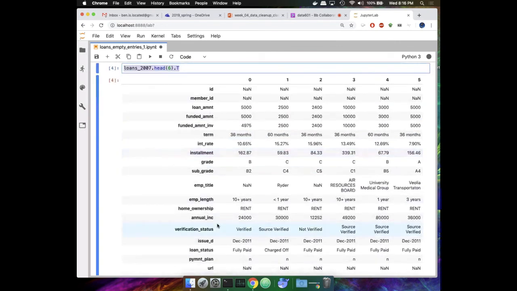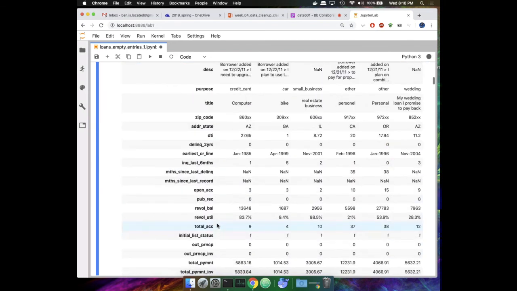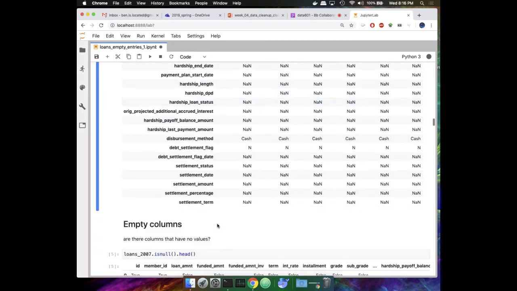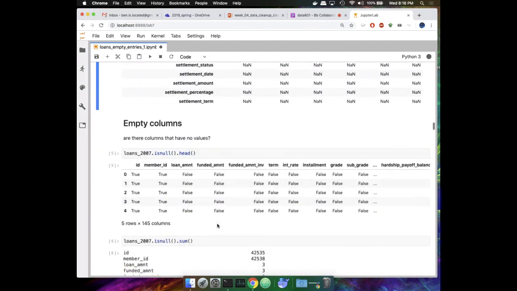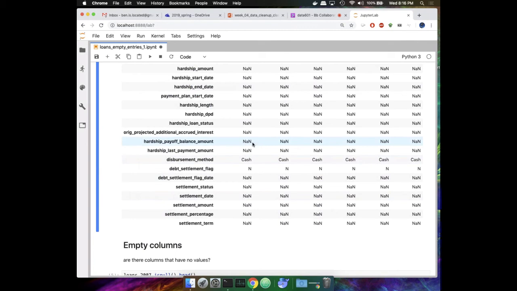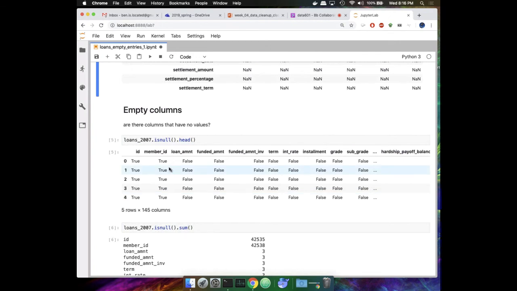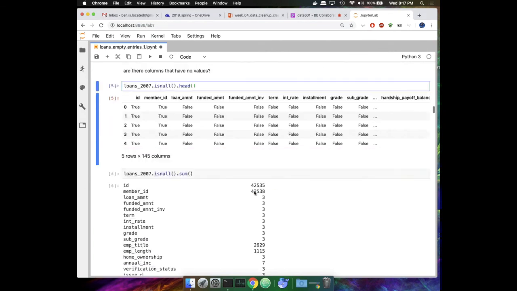We can get a feel for all these different entries. There's a lot of them. A quick question that we would like to ask is whether there are NaN entries, right? NaN, not a number. This is what Pandas substitutes in whenever there's a missing entry. If we run the isNull command, Pandas will report which fields have NaN values in them. We're only looking at the top of that data frame again, but there are a lot of NaNs.